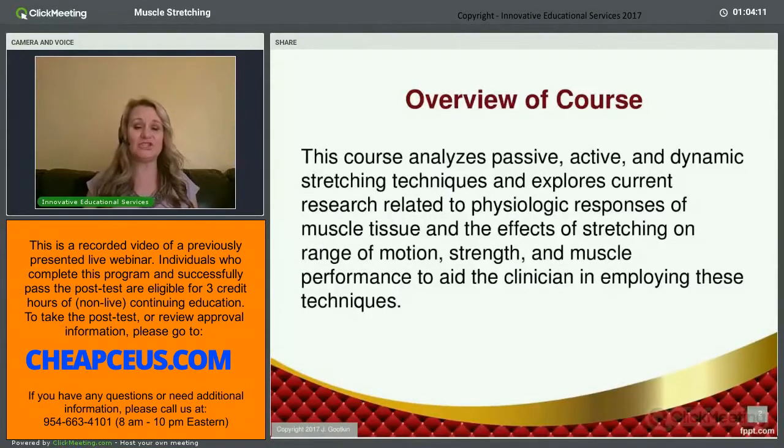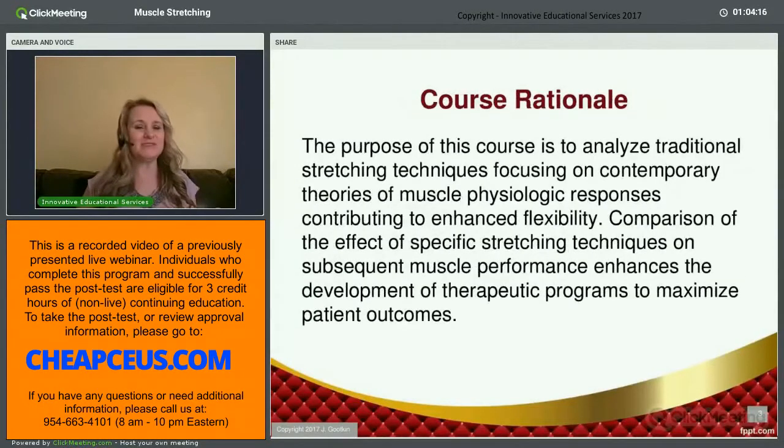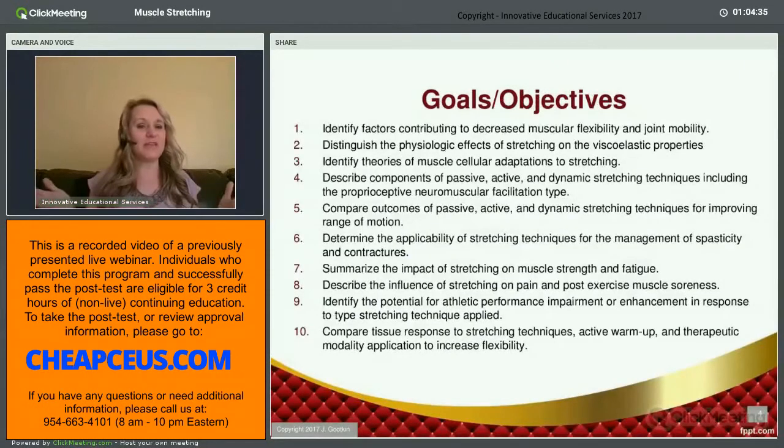So we're going to take a look at stretching and specifically consider it, kind of going back to basics. We're going to look at the different types of stretching, really analyze the physiologic effects that we're trying to elicit so that we can choose the best intervention at the best time to achieve our patient goals as they return to function. And we're going to particularly consider individuals across the lifespan. We will use pediatric examples as well as your typical middle-aged or younger individual, and then our older population.